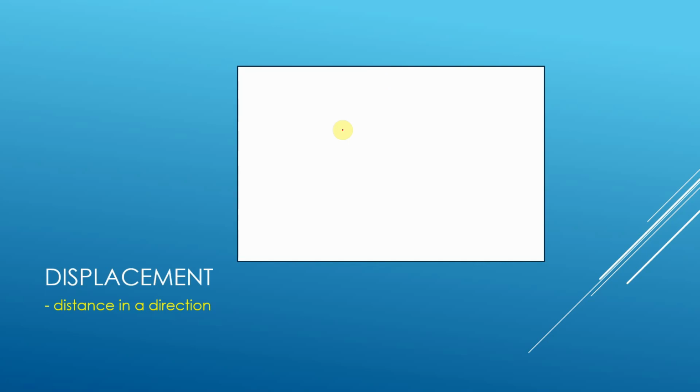For example, 100 kilometers, well, that's a distance. 100 kilometers east, well, that's a displacement. On a computer screen, if I have an object and I want to talk about its displacement, I could talk about it being 120 pixels, 30 degrees south of east. I could do that. It's weird though. Instead, I'm just going to talk about its x, y location. That uniquely identifies it.